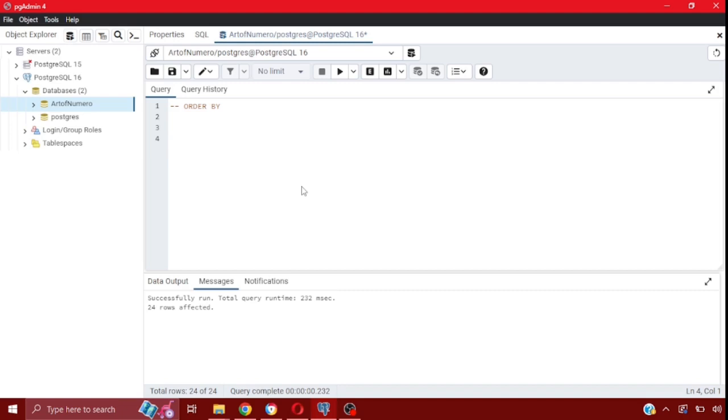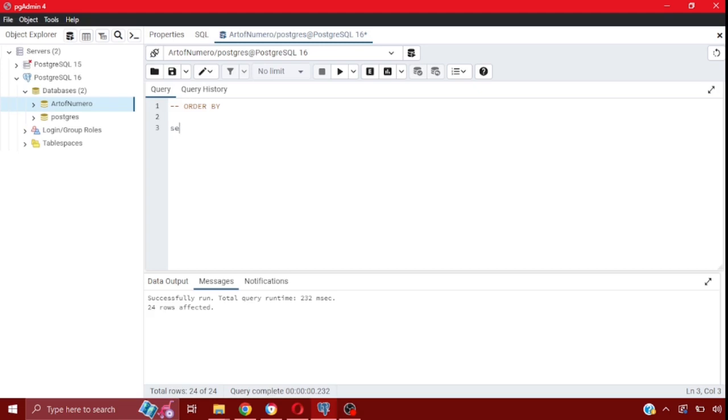The ORDER BY keyword is used to sort the results in either ascending order or descending order. So remember, ascending order allows you to order a set of data by ascending, and descending order allows you to do it by descending. Ascending is when you go from the lowest to highest, and descending is when you go from the highest to lowest. So let's look at some examples of the syntax for how we use ORDER BY.